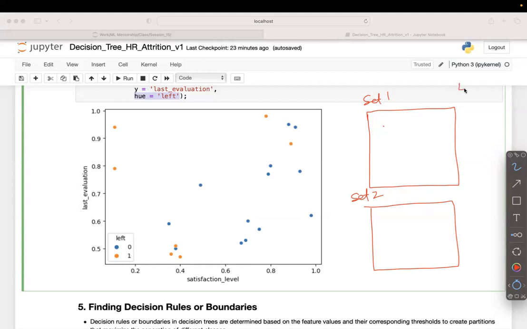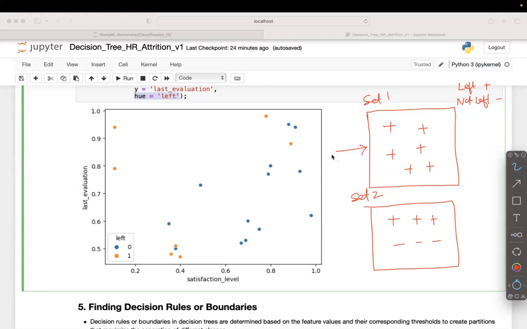Let's say I denote the left class as positive and the not left class with a negative sign. So let's say in one set, I have samples where everybody has left. So when I create partitions, let's say one partition, everybody has left, and in the other set, let's say half of them have left and half of them have not left. So as you can see, there is an absolute homogeneity here.